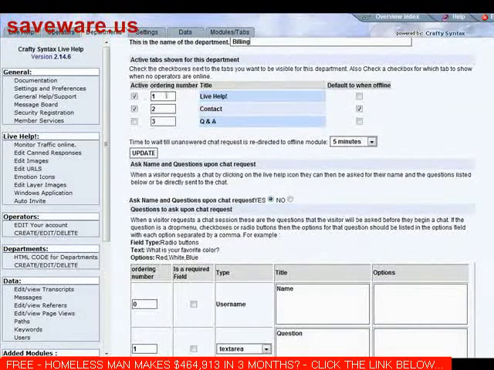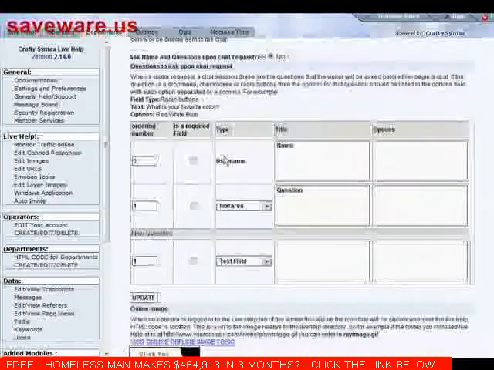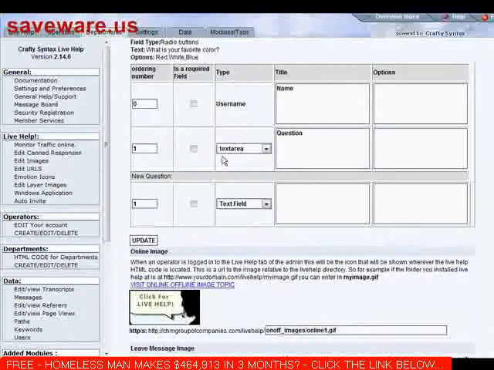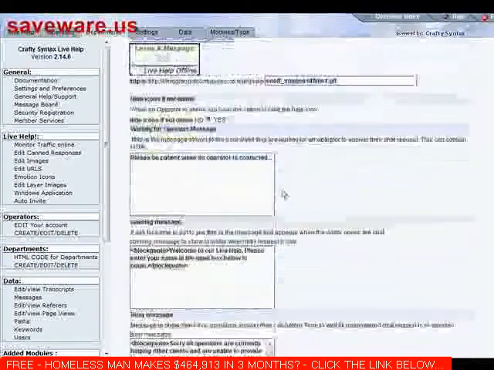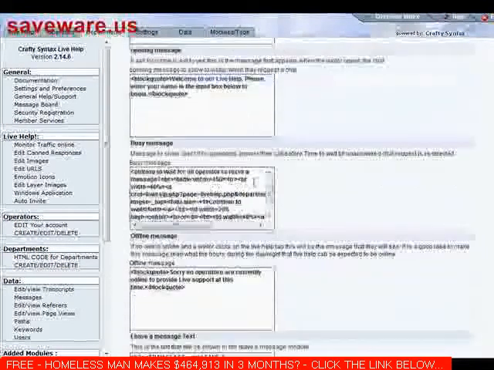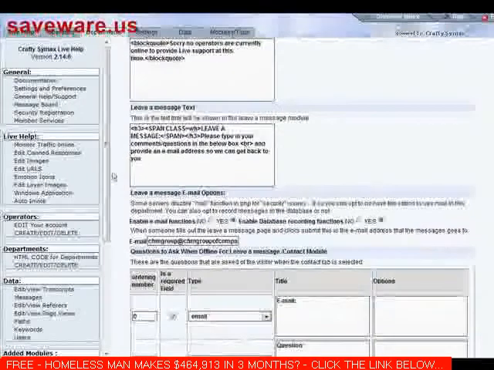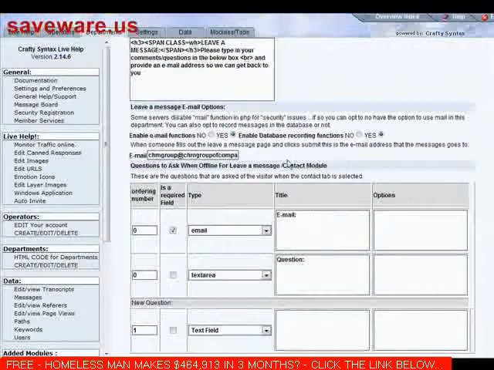Then you click the boxes here to determine which functions you want for the tabs and when they're offline as well, which is the default. Okay, and then down here, these are the questions that the user will be asked before the chat will actually start. This is what they have to key in, and you can change these just as you like here. And then we have the images down here that you can change, and you have some messages down here, the busy messages and so on. You can leave the text as it is, or you can change them if you want.